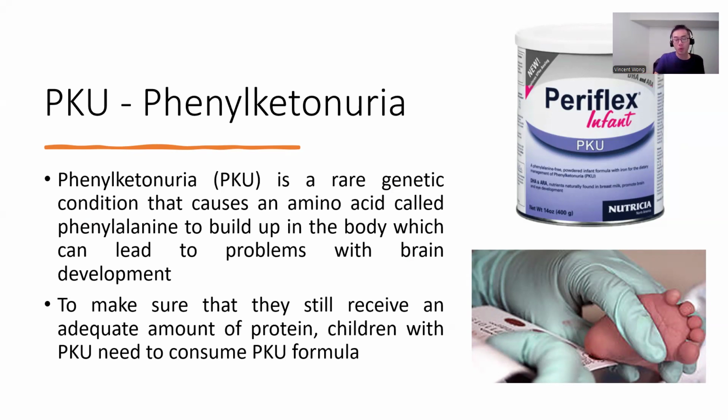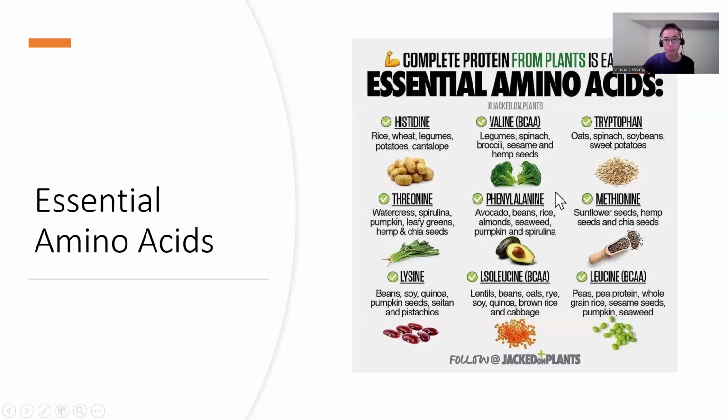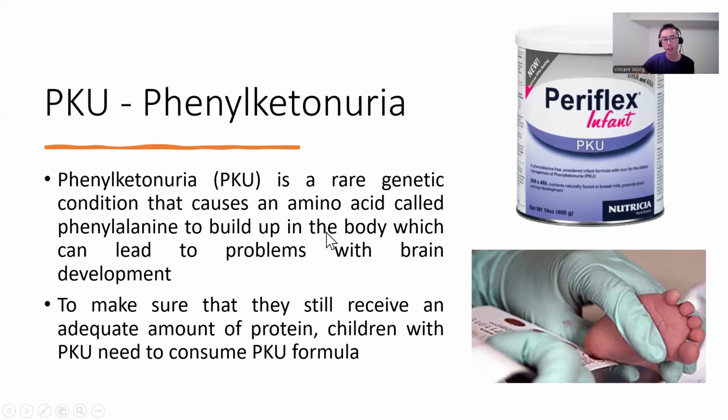It's something that you're born with. If you don't have PKU at birth, you're not going to catch it or develop it later on in life. It doesn't work like that. So one of the first things they test on newborn babies is PKU. They take a bit of blood from their tiny little feet, and they test for this condition. If a person has PKU, they cannot metabolize phenylalanine. And you can see here, phenylalanine is one of the essential amino acids. And so the stuff will build up in the brain and interfere with development. That's not a good thing. It could lead to quite a bit of problems later on in life.